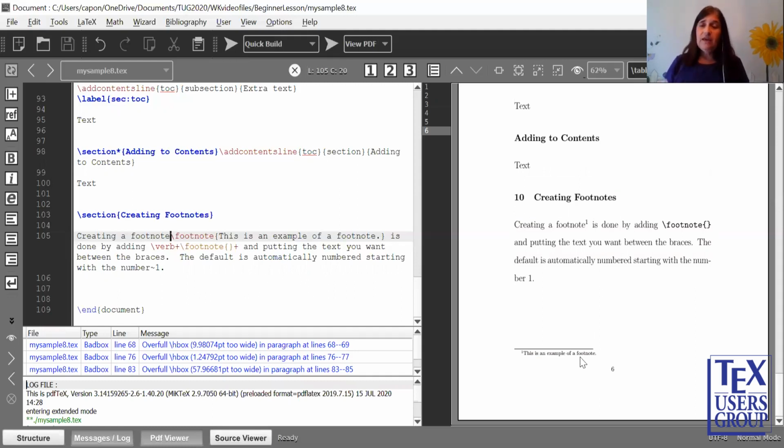If you have another footnote in your file, it will also number sequentially as 2, 3, 4, and 5. There are ways to change your footnote. Instead of having it numeral, you can change it into a symbol, and I will show you that in another lesson.